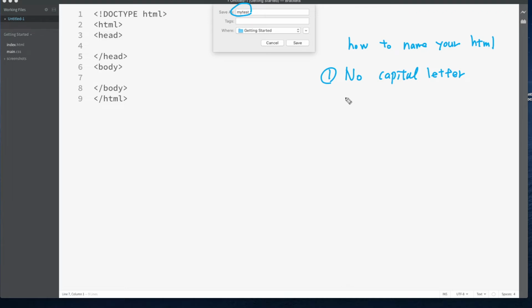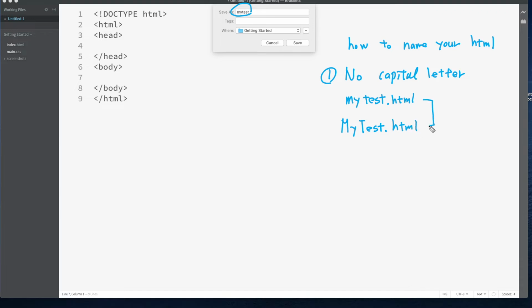In other words, we think it's stupid, but it's just so accurate. For a computer or browser, my test.html and My Test.html. Do you see these two?